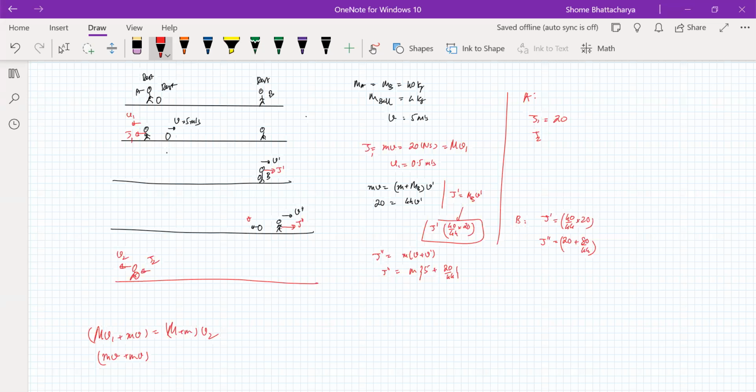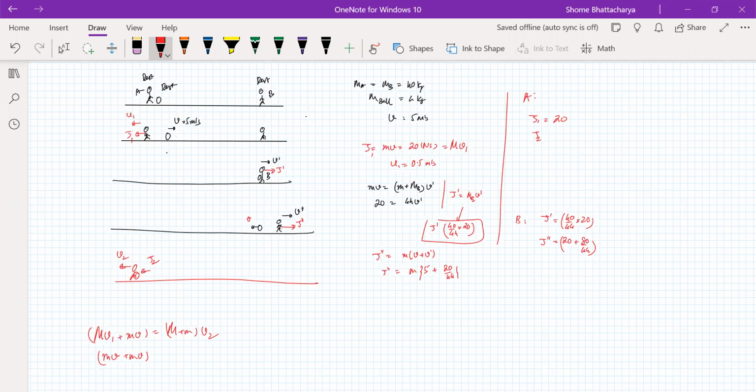See, what we have to understand is what kind of series the impulses are forming. Then we'll know that with each iteration, how the velocity of A and B is increasing. So we'll try to make a general form. And then when will this situation stop happening? When one of their velocities becomes more than 5. Because each time they're throwing the ball, the velocity is increasing. Each time they're catching also the velocity is increasing, and each time they're throwing the velocity is increasing further.